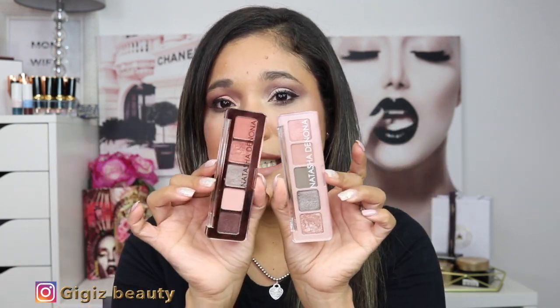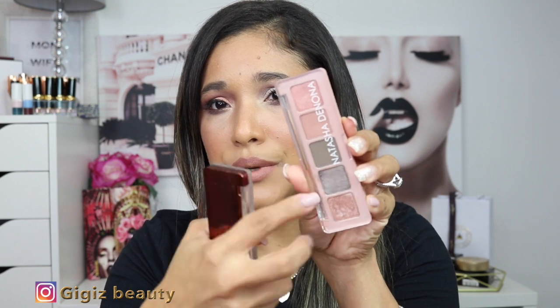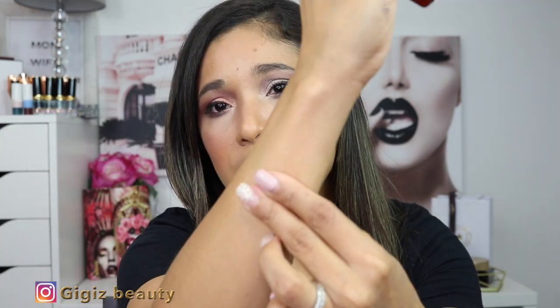I really like both. I do love my Mini Retro, and I remember everyone asking Natasha to come out with a bigger one with this color story. So I think that's her take on it, just giving us another little one, just darker. I think these two will complement really nicely. If I do a nice look with this one, I could always go into the pink glittery ones in here, which are really nice to be honest, and just make my look more glittery, if you will.